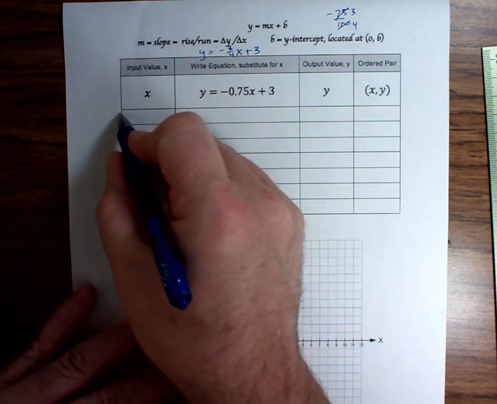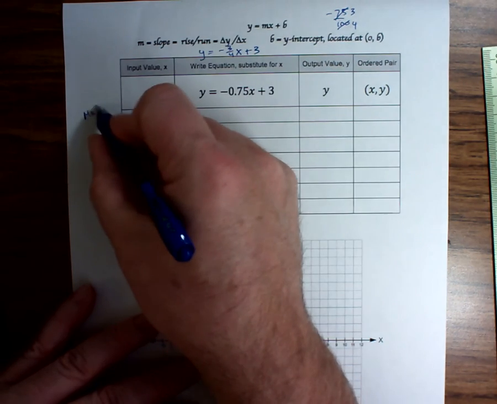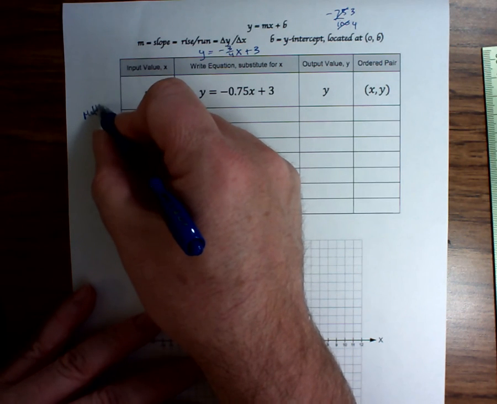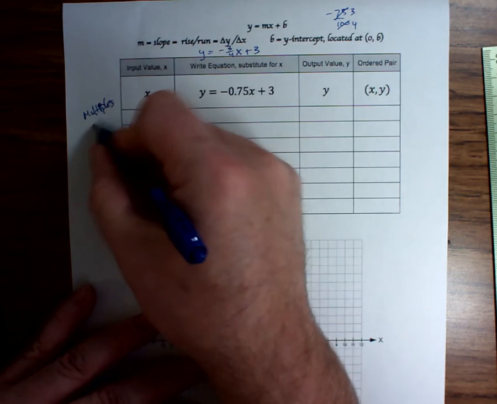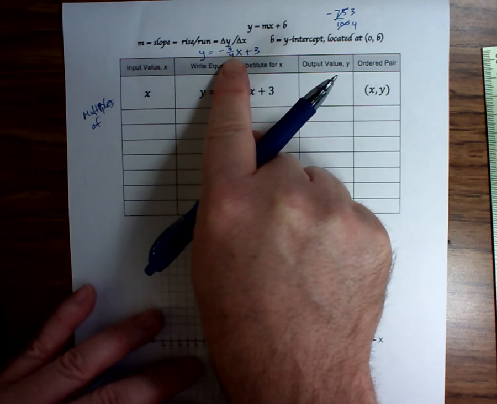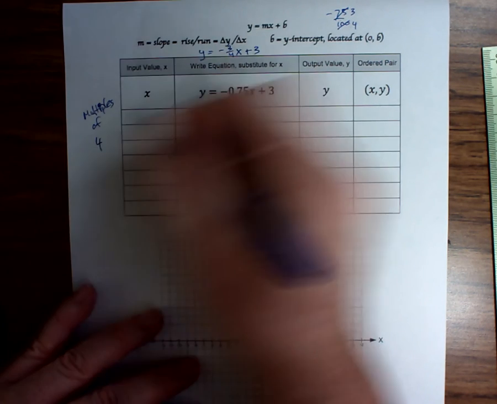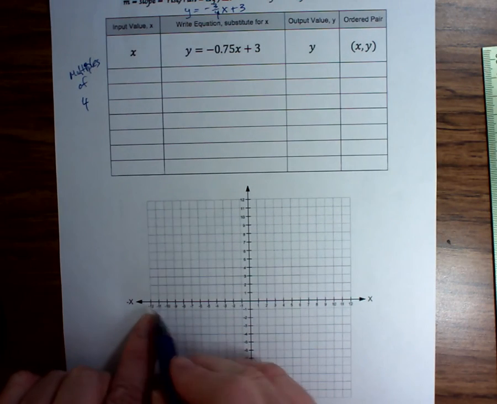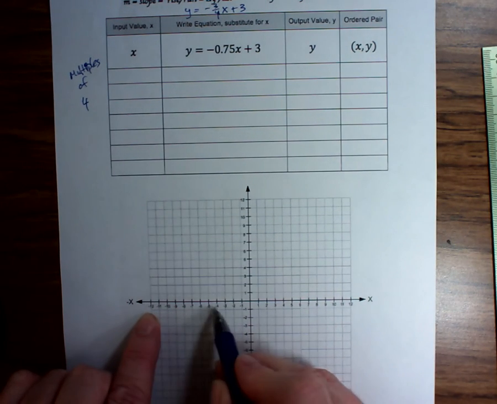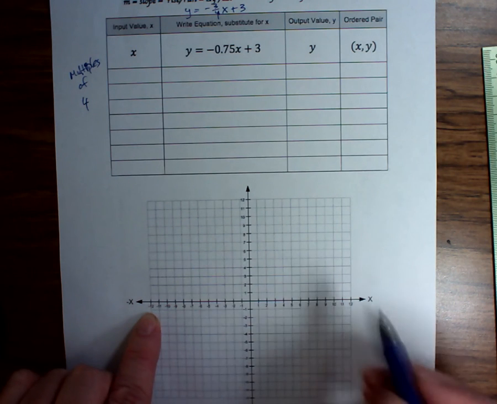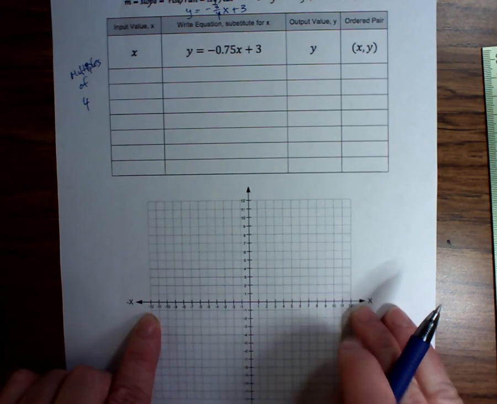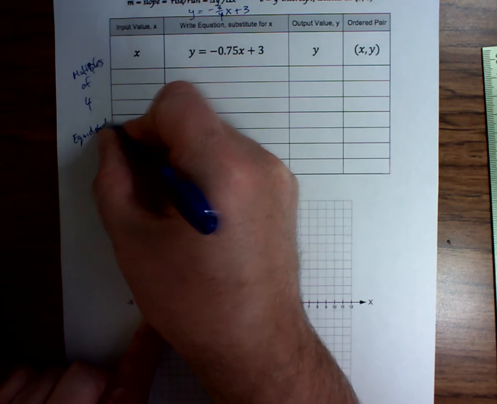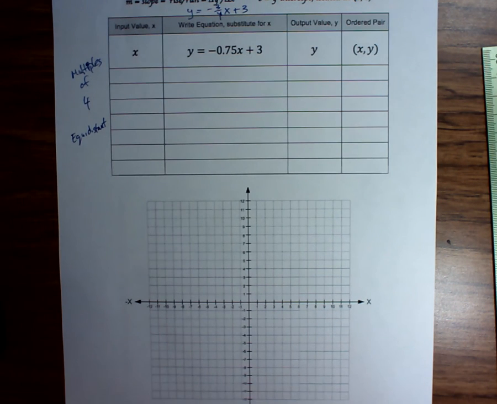So here, what are you going to choose? Multiples of what? You're looking at the denominator. You want multiples of 4 here, in order, going across. So if you start by negative 12 here, then it's negative 8, negative 4, 0, 4, 8, 12. You're traveling always equidistant, in line, in order. Okay.